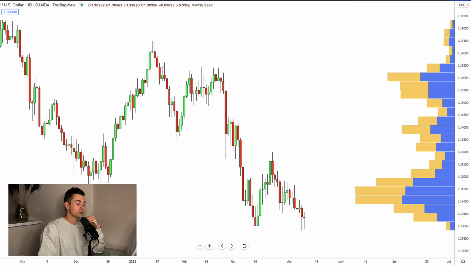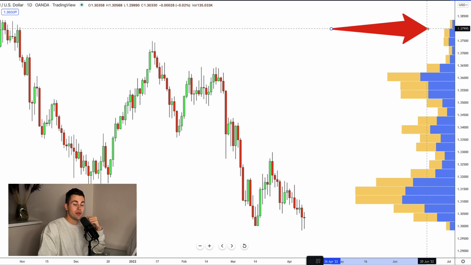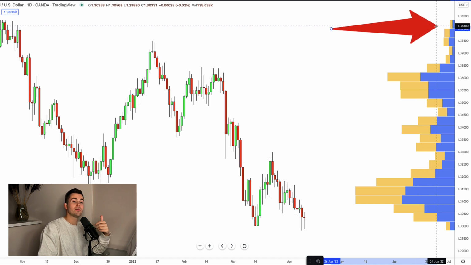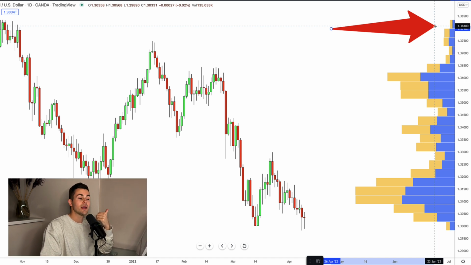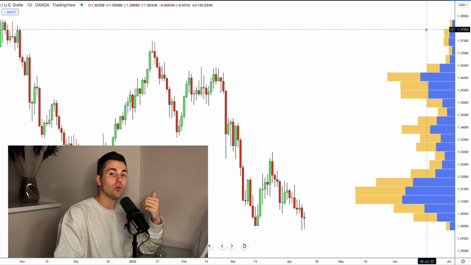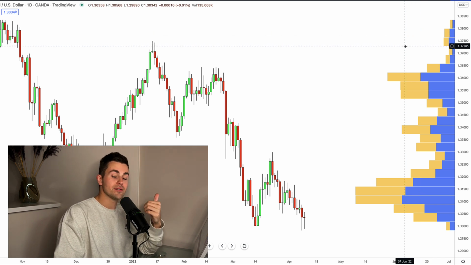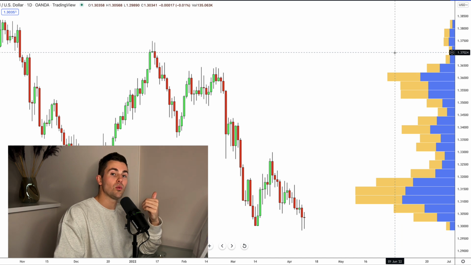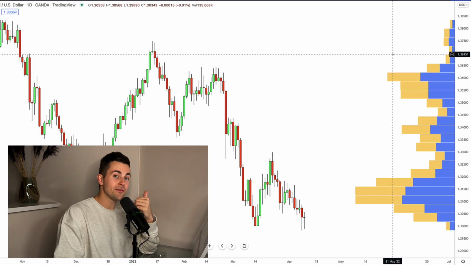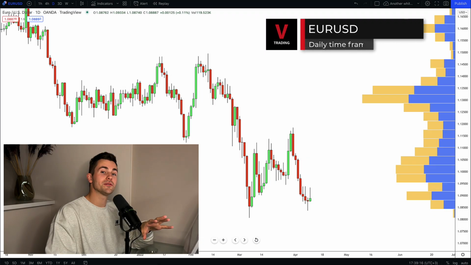The low volume nodes are the opposite. It is the sudden drop in volumes, and most of the time it indicates the unfair price levels. And what we know about high volume nodes and low volume nodes is that the price tends to react to these levels, and for that reason we will consider these levels to be the key levels, the levels from where we will trade. So now, traders, let me show you how to apply volume profile in practice.